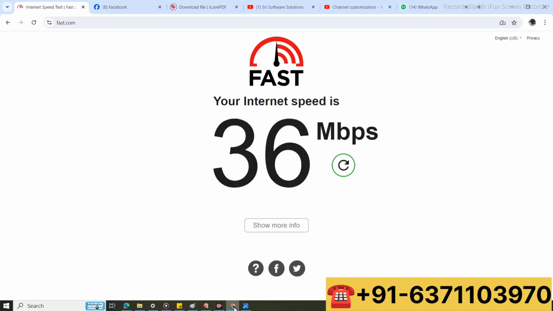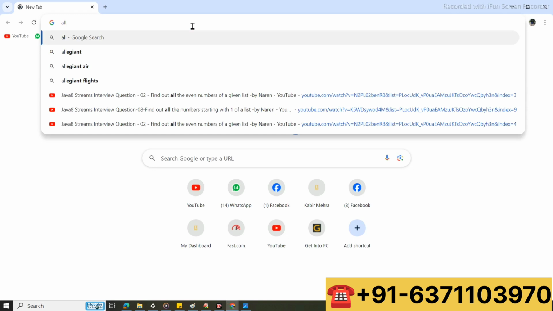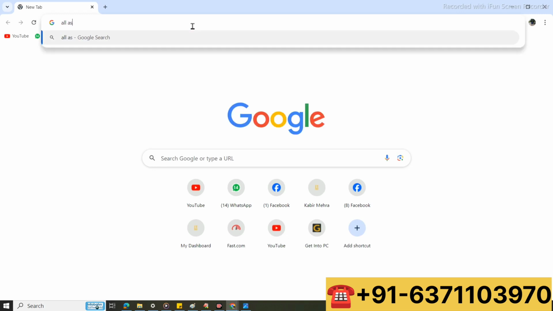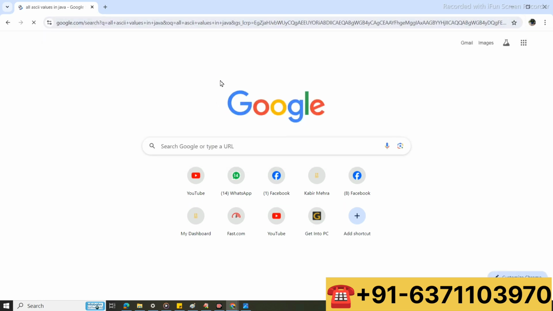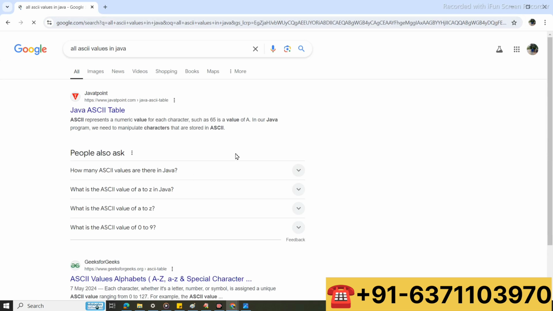Just type in Google: all ASCII values in Java. See, all ASCII values in Java, the Java ASCII table, Javatpoint. See A to Z and special characters with ASCII values.